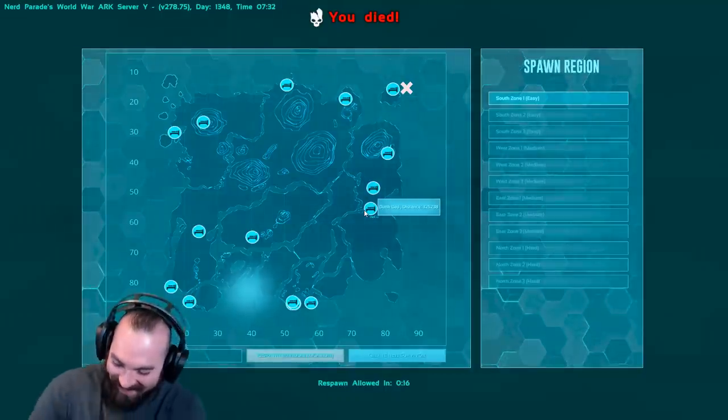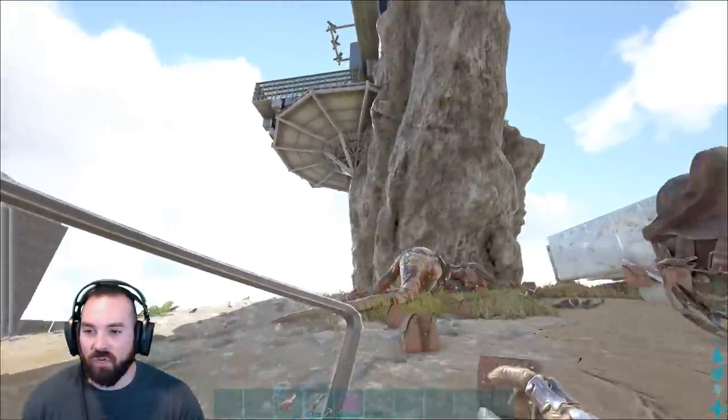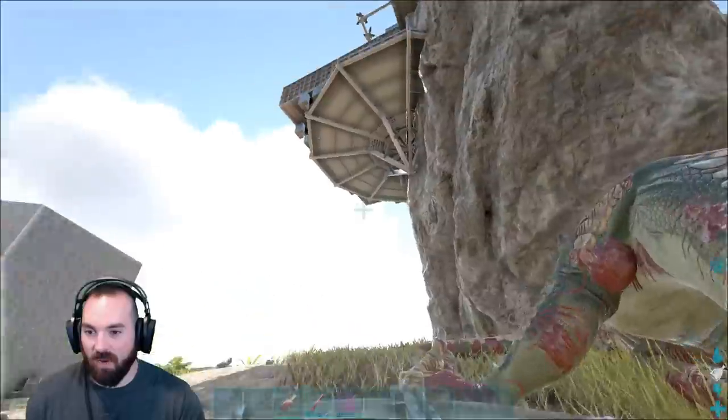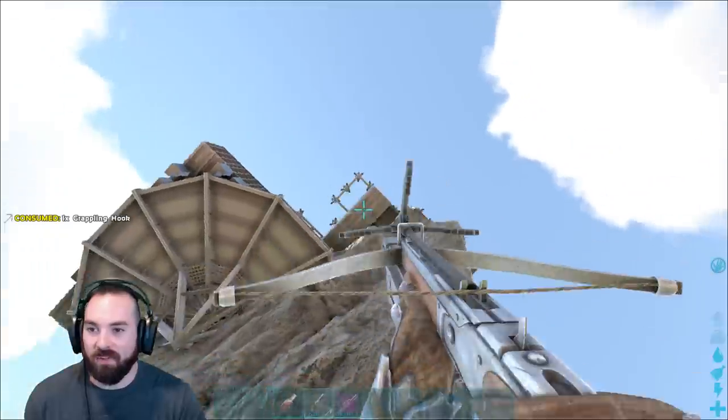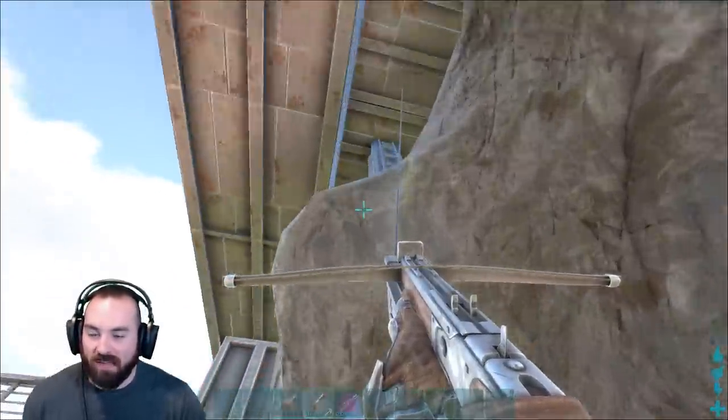No. I was doing good. All right, buddy. I'm swimming back. Oh, and the turrets are already down. Nice. Yeah. Already inside, right? I just got basic kit. Got a flamethrower and a grapple, and that's it. And some flak. Flamethrower, grapple, flak.